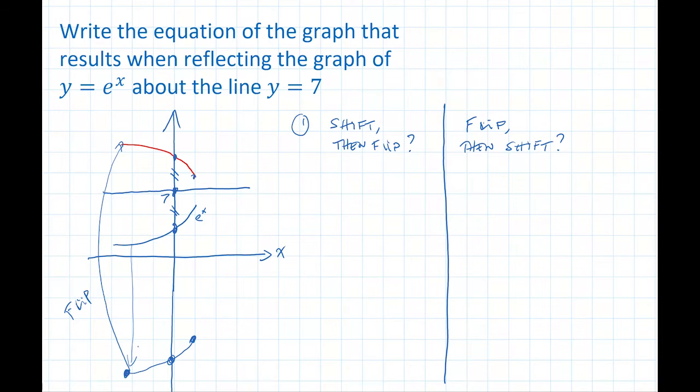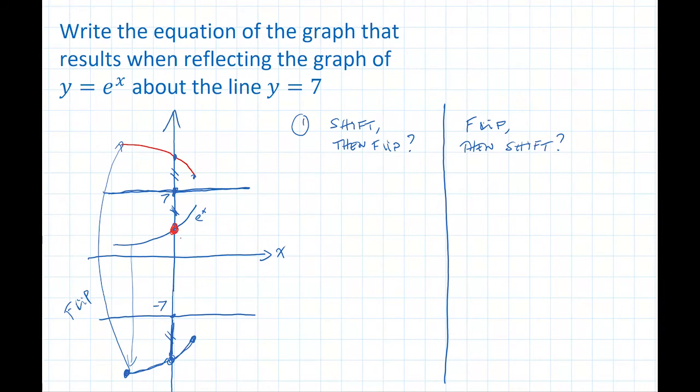If I'm flipping from this bottom graph to the red graph on top, I should think about what happens with this line y = 7. That means before I flip, that 7 was a -7 down here. And I see that this distance here got shifted down the same way, so I have the same distance here. Therefore, here's how I see it.